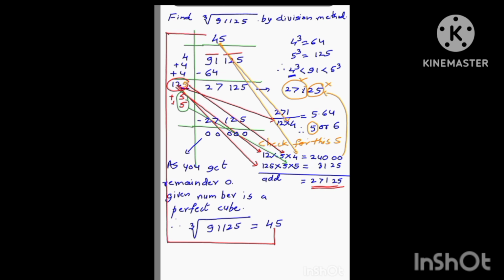Okay, so don't forget to write this 5, and you will come across some such example where this may not be the correct number, so we will see what to do when you come across such type of number. Okay, study this method and try to understand. Okay, you can repeat this many times. I have solved many problems on this, and if you face any difficulty, write to me in the comment section and I will definitely help you. Thank you.